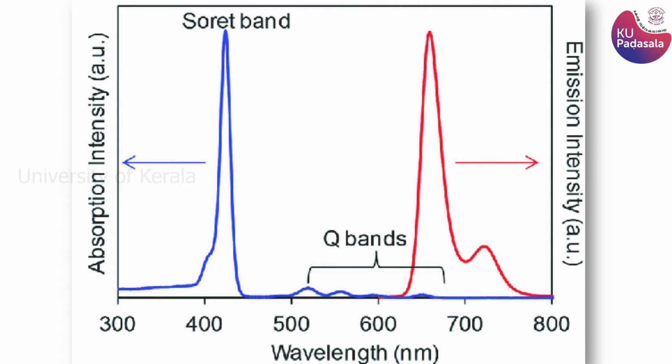And this is the emission spectrum of the porphyrin, where it is normally emissive in the 650 nanometer region, and has very good emission in very dilute conditions. At higher concentration, its emission will decrease because of other reasons. I am not going into those details, but normally porphyrins are highly emissive, and the emission property of the porphyrin can be used in different applications. I can give just an outline of the different kinds of applications where the porphyrin emission properties have been used.